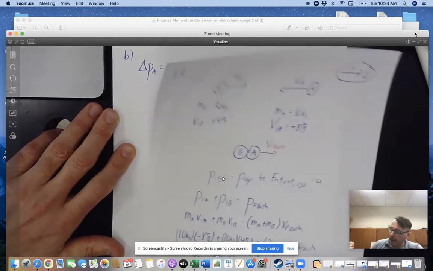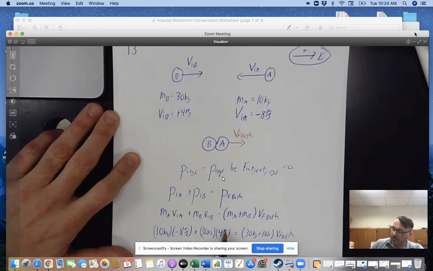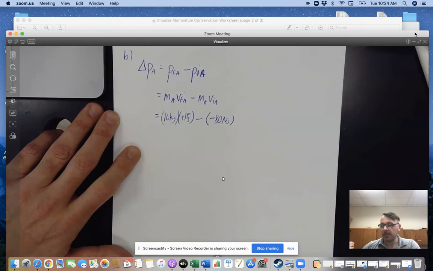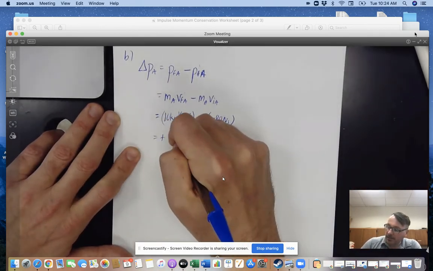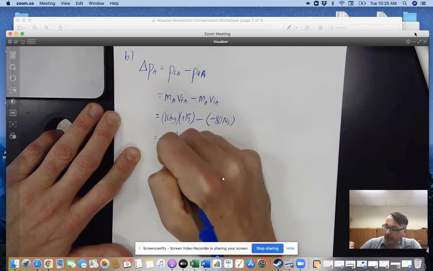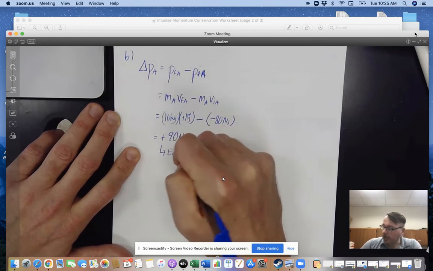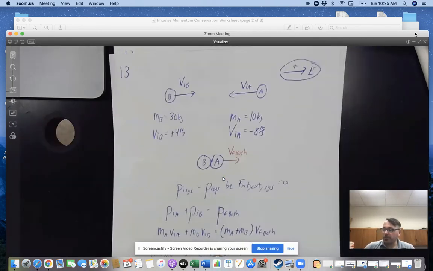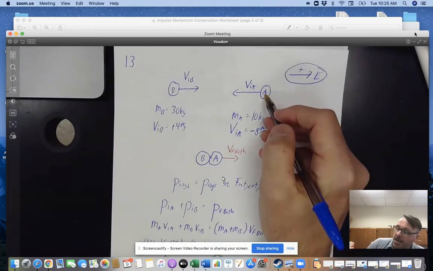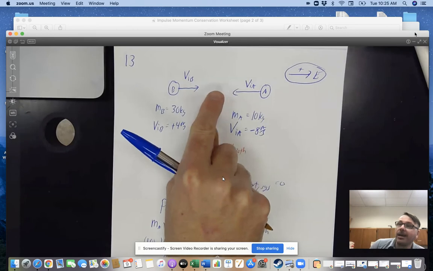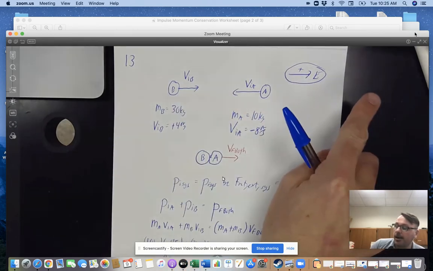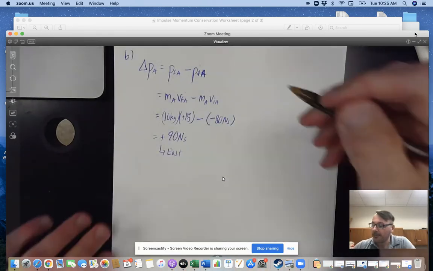That's why I calculated that in that last step. I'll have you remember that I just found those numbers here because I wanted to be able to steal them for later parts of the problem. So I did that here. And so when we do that, we find this is a positive 90 Newton second impulse, and that is an eastward impulse. And that should make sense, folks, because A is going to collide with B, right? And so the force is going to be on A to the right or to the east. So it makes sense that the impulse is to the east.